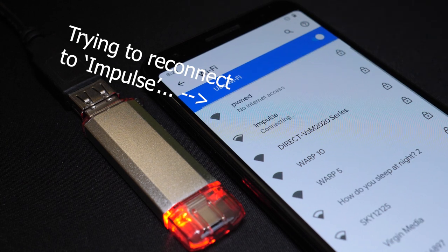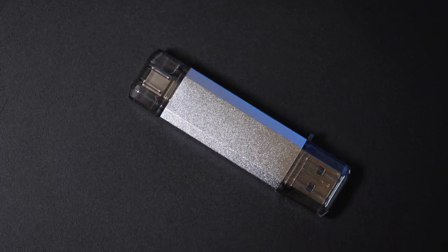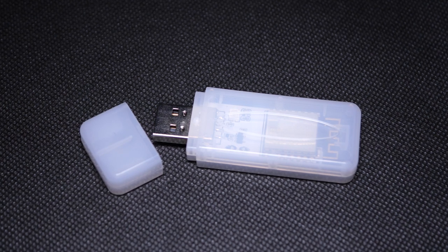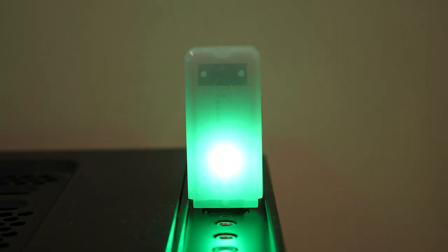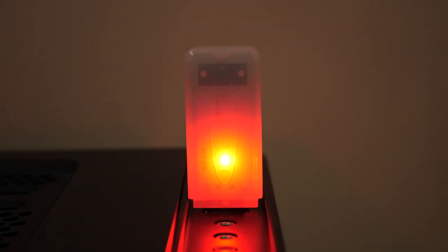It's a cool little way of demonstrating deauthing without having something that just knocks out a whole neighbourhood full of devices. But we thought we'd make another device which detects this kind of activity, and here it is — it's called the deauth detector. It does exactly what it says on the tin: it will monitor wifi traffic in its vicinity, and when it detects a device is running one of these deauth attacks, it will light up red to let you know, and switch back to green when the attack stops.